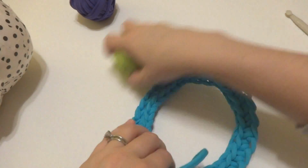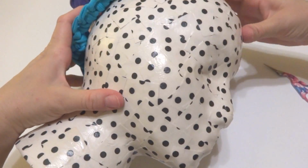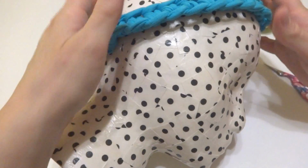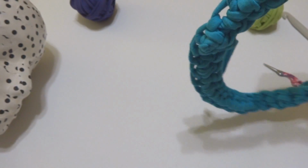Now at this point, I like to just double check and bring our foam head back here. And I just want to slip this on just to make sure it's that nice fit. You want it to have a snug fit, but not a tight fit. Okay, so it's looking pretty good.